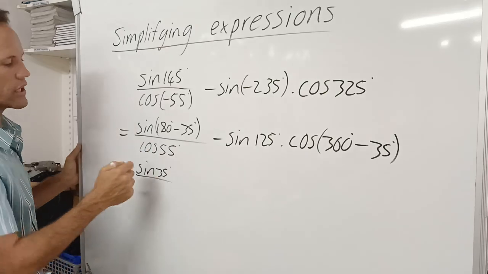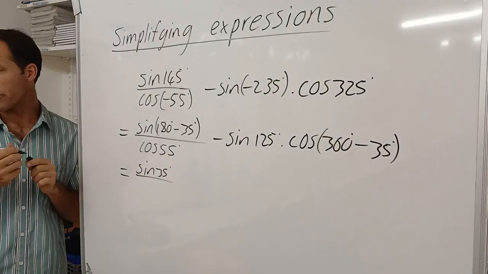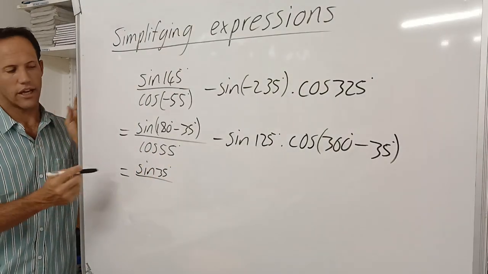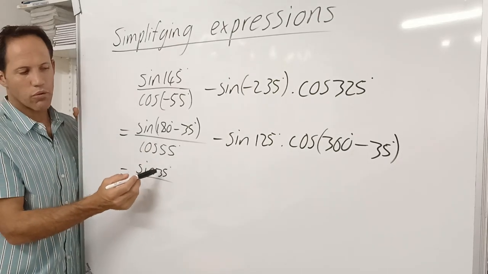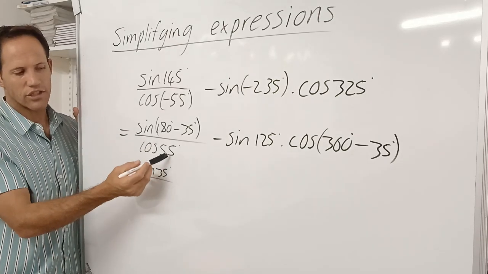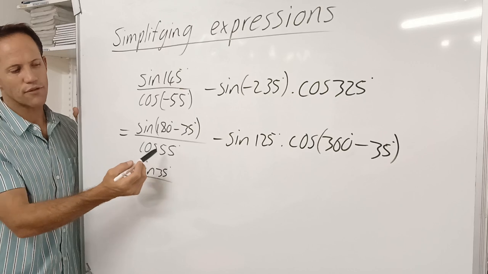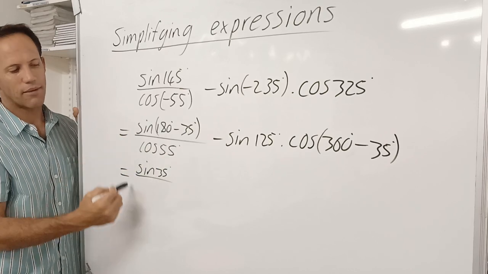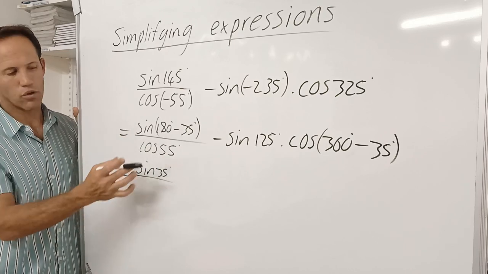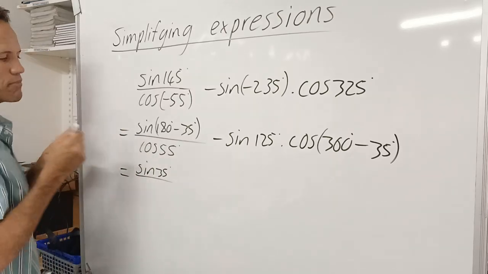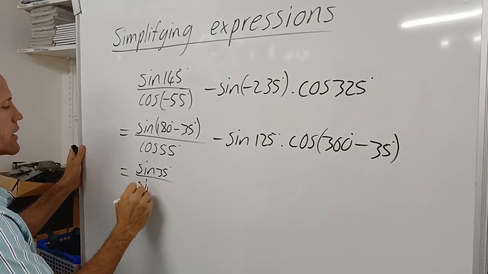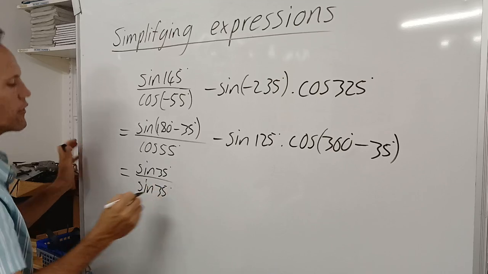And then this one we can change to cos 55. Okay, now we're looking at co-ratios again. So we know now this one is sine 35, and we know that when it adds up to 90, you can change the cos to a sine. So cos 55 is the same as sine 35, because when they add to 90, you can jump from cos to sine. You just make sure they add up to 90. So we can say it's sine 35.